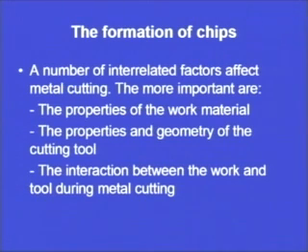So, the tool is going to be in direct contact of the workpiece when we are talking about the conventional machining operations. If we go beyond this discussion and we talk regarding the unconventional machining operations, in some of the operations the tool may not be in direct contact with the workpiece, but this discussion is focusing the attention on conventional machining operation where the tool is in direct contact with the workpiece. So, when the tool is in direct contact with the workpiece, the interaction between the two has to be studied in detail. So, we have seen that the properties of the work material is the most important factor, then the properties and geometry of the cutting tool is another important parameter, and the interaction between the tool and the workpiece is the third important parameter.